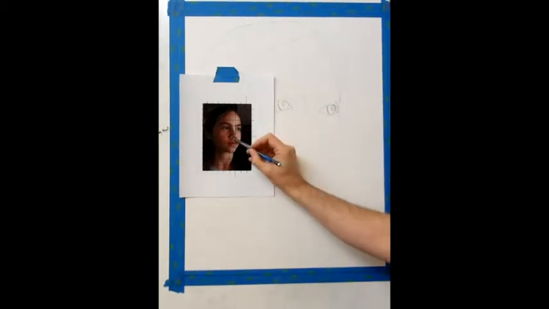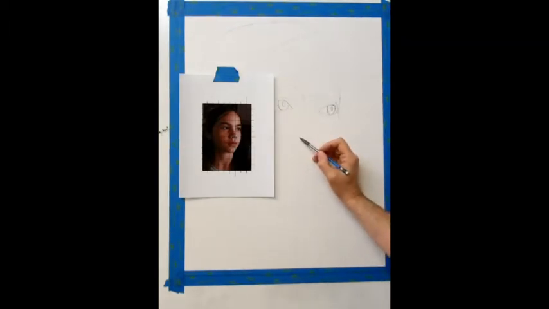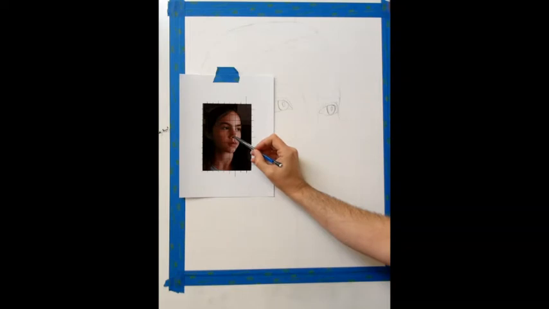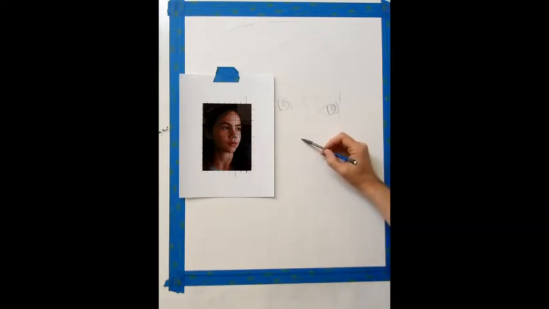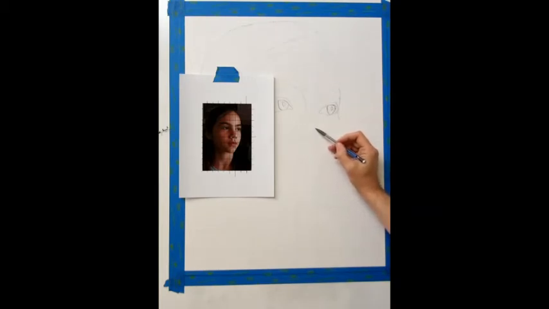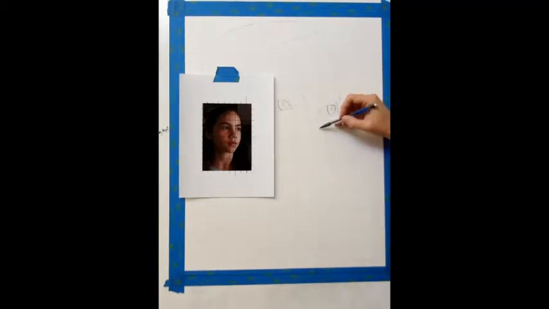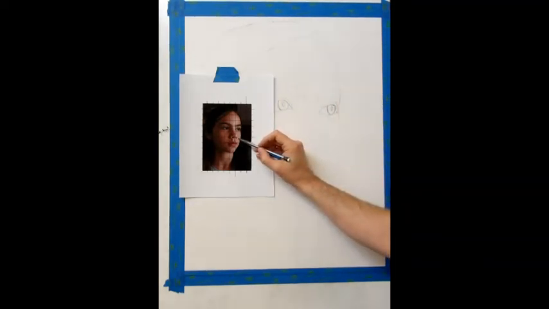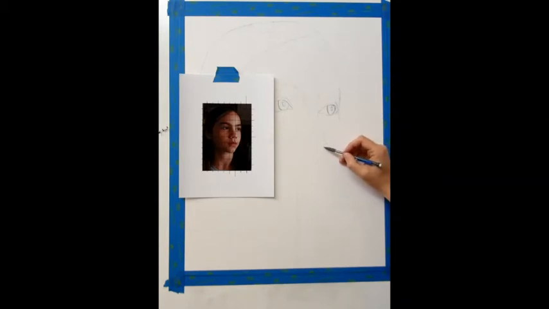Then, starting here at the bottom, there's a little bit of light where that nostril is. And then there's a bit of shadow that comes up and over the side of the ball of the nose. Okay? Right there. Then there's a little bit of an edge right here on the other side of the ball of the nose. And then just the edge of the other nostril over on this side. And that curls down to about a third of the way down here.